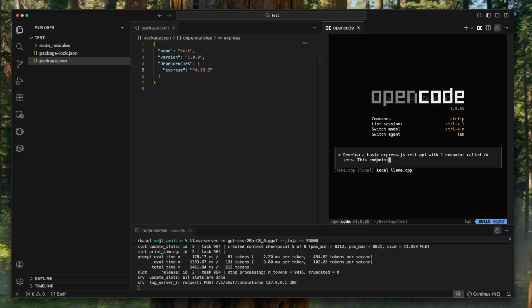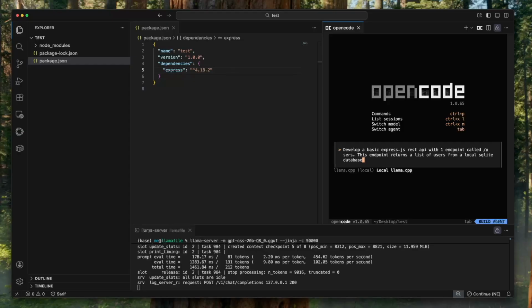This endpoint returns a list of users from a local SQLite 3 database. It can be used to create, update, list, or delete users. Make sure it has validation. Let's see what it does.